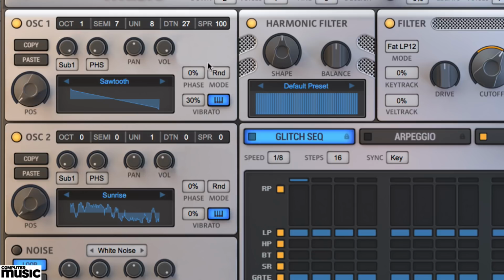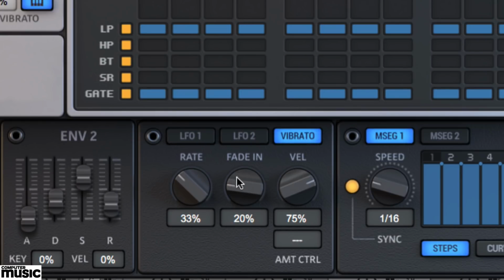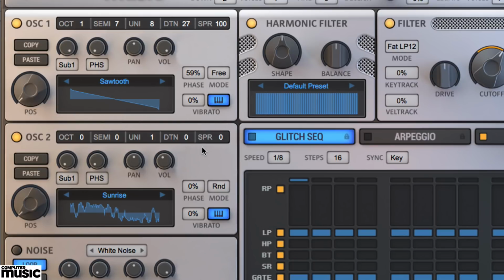The phase and phase mode parameters adjust the phase start and reset behaviour, while vibrato wobbles the pitch according to the settings in the vibrato modulator panel. Deactivating the keyboard button disables key tracking, useful for percussion sounds.